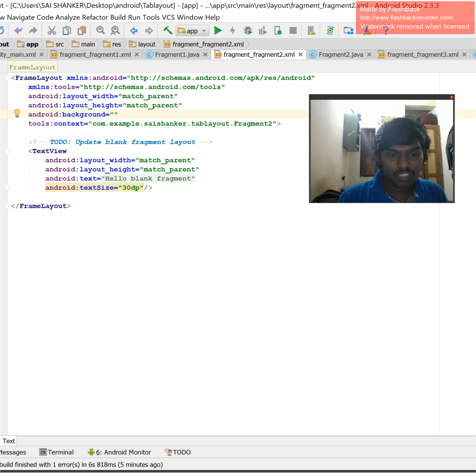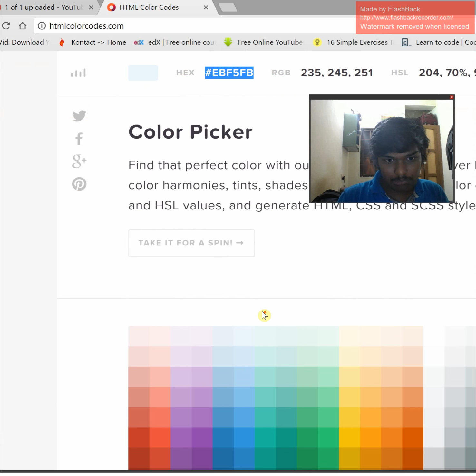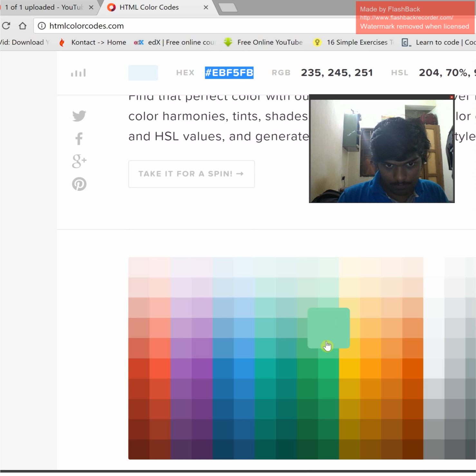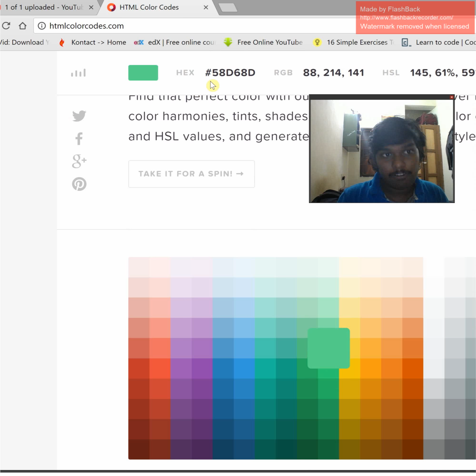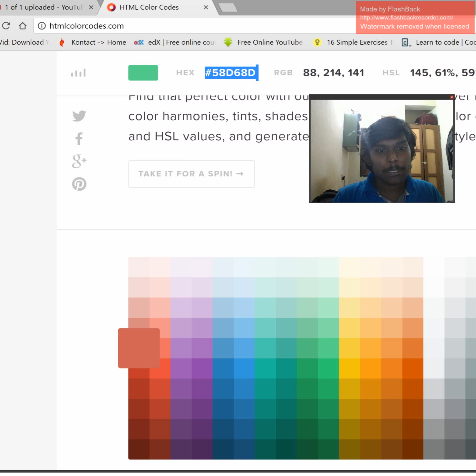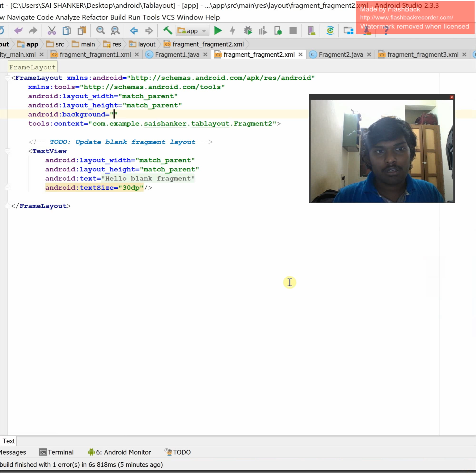Again I'll go for color coding. Let's give something green here, so this green will be fine. I'll copy, and I'll go for my Android and paste it. We should not have any blank space when we are giving it.